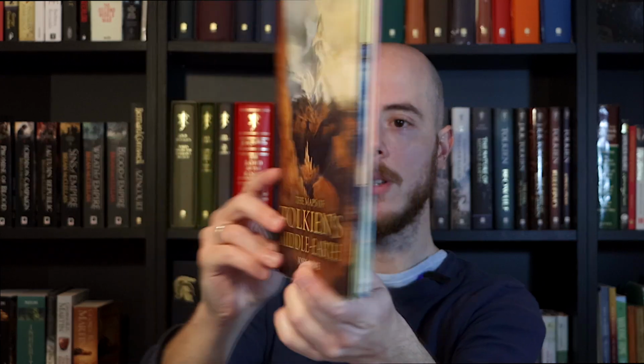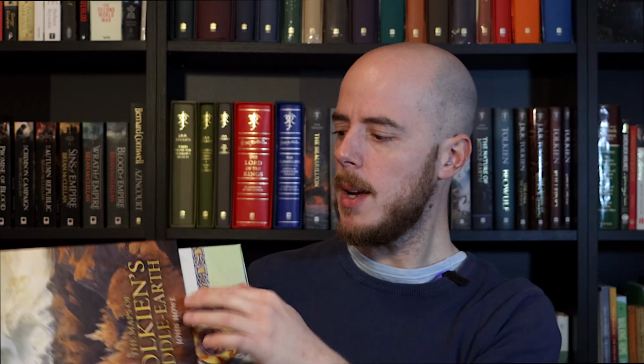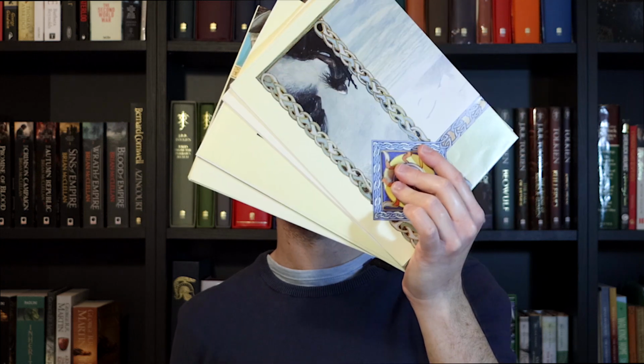So as we move on to the second volume, I'm calling it a 2-volume set for some reason, but it does feel almost like that with the companion book and this book, shall we say, which contains the main attraction itself, the 4 maps. So it's a hardback cover with some gorgeous artwork, once again, from John Howe. Here we have an illustration of Gondolin. It's quite simple, the maps slide out, as you can see, from this rather plain book cover without any pages. And we have the 4 maps right here.